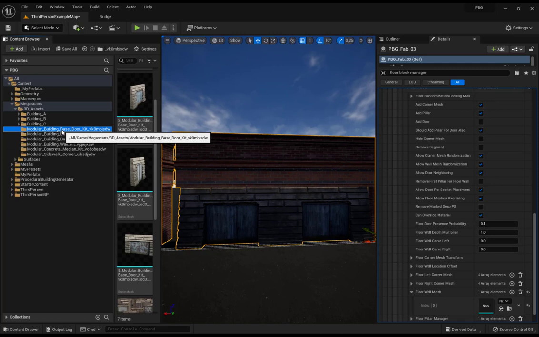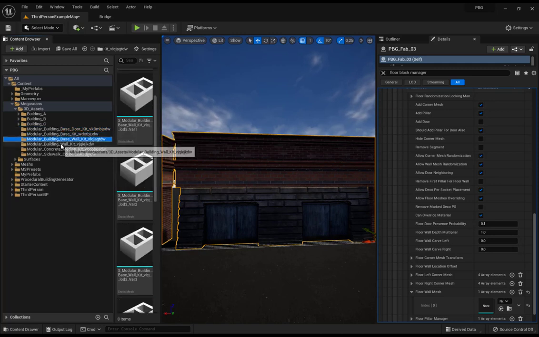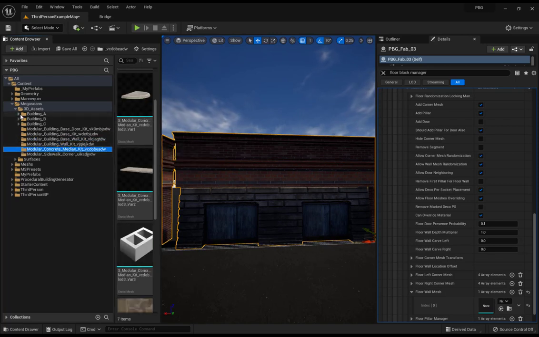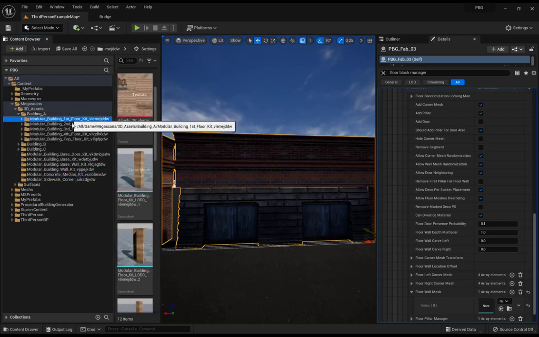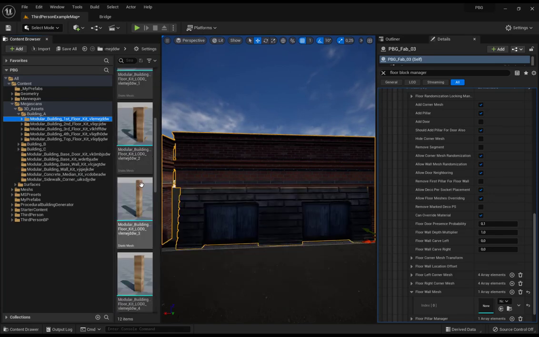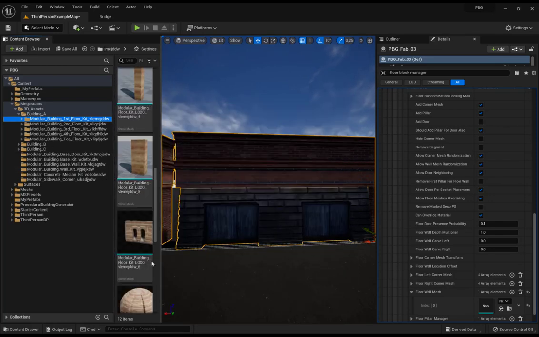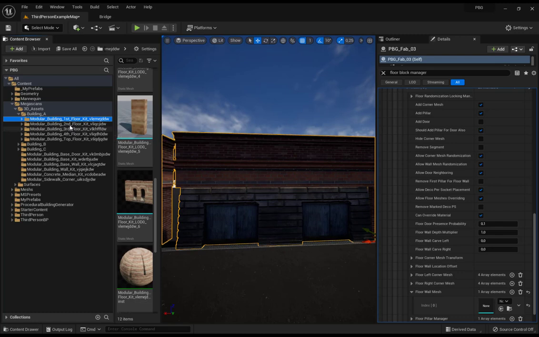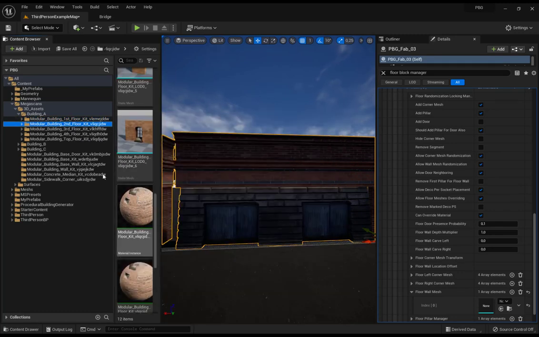So let me choose some that are already good. I'm not sure that I already want, but I think I have some here which are compliant with PBG. So maybe I can use them. No, these are not ready.